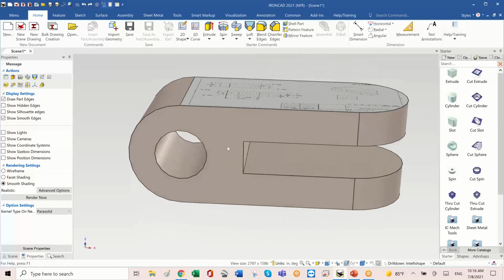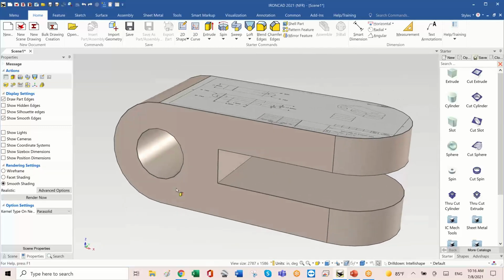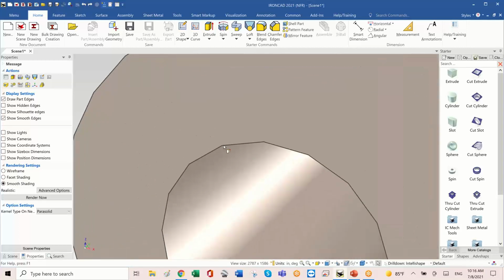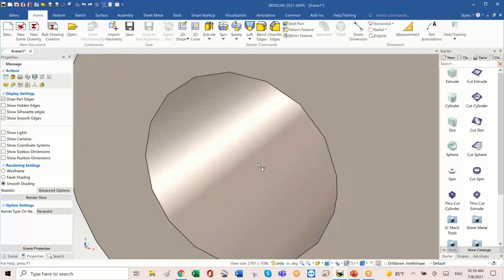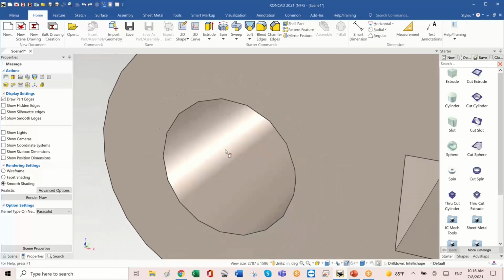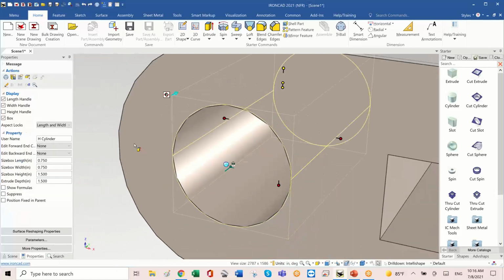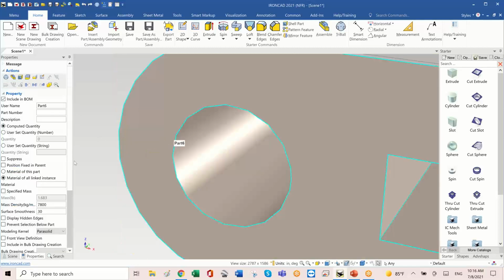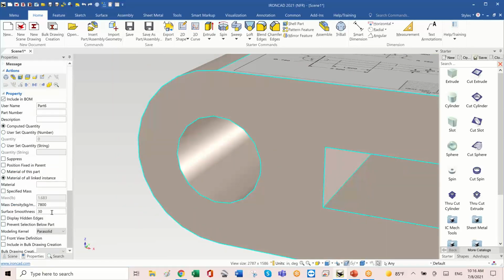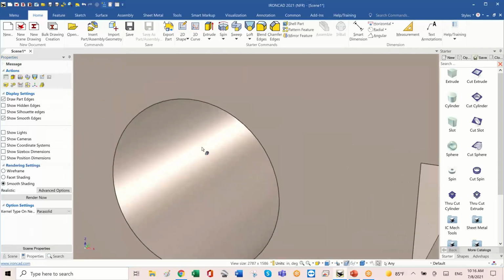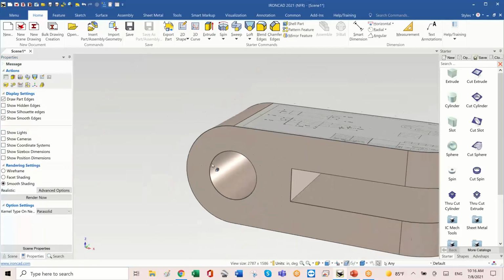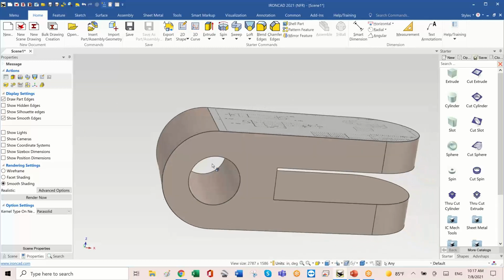Let's do the front of this little guy. And by the way, for anyone worried about these little jagged edges here, it kind of looks jagged where that's supposed to be a hole. That's just for rendering. So I'm going to show you a little trick. I can come into the part and, instead of having a surface smoothness of only 30 pixels, I'm going to up it to 100 right here. This is just advanced, but it looks prettier, if you will. It's always going to be a round hole.